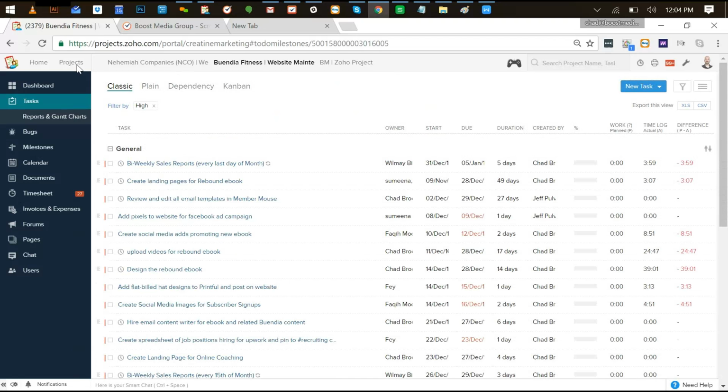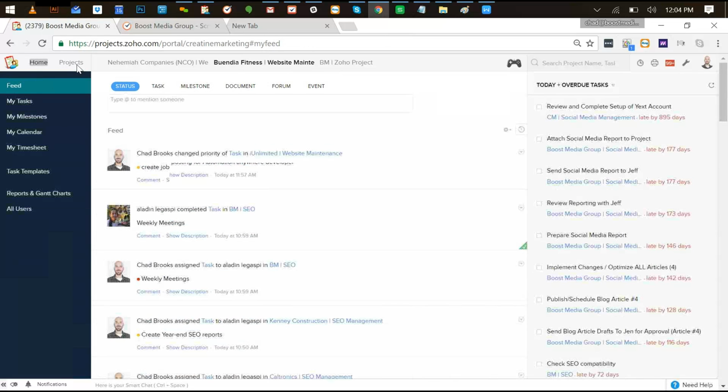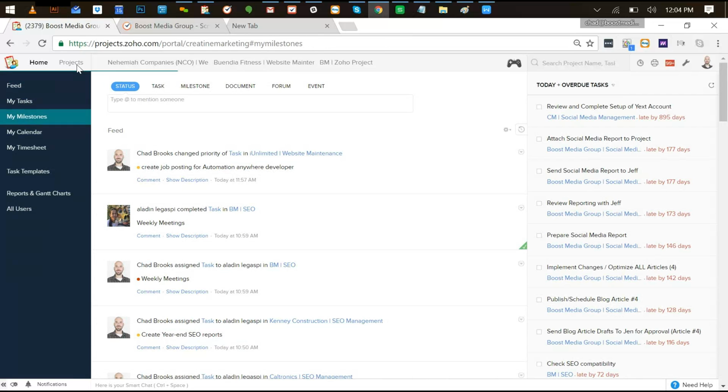And if you wanted, for instance, you could do this either way. I'll show you two different ways, just to give you an idea of how you can use this. Let's say you wanted to look for just tasks that are open to you that are specific to a specific project, so Buendia. There are a couple of ways you could do that.